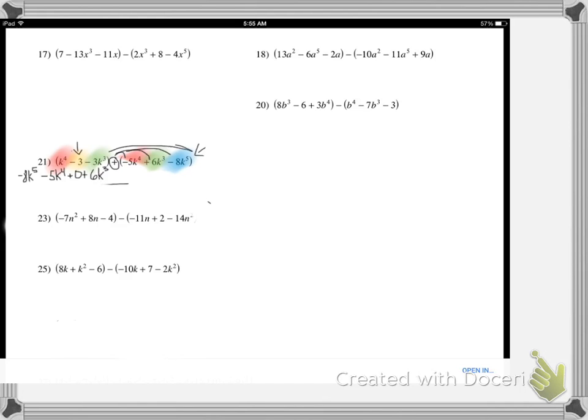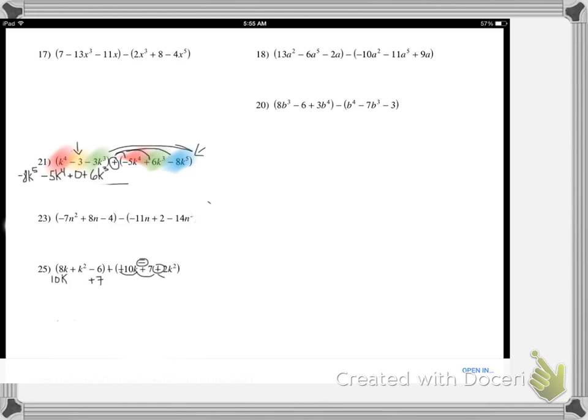All right, I said I wasn't going to color code, so let's do it. I'm going to distribute this negative, turning everybody to the opposite sign. Okay, that was multiplying everybody by that negative 1. Now I'm going to bring down or bring around my terms. So I have to combine this 10k with the other k. Here we go. There's the k's. Then I've got to combine my positive 7. That should go right there, don't you think?